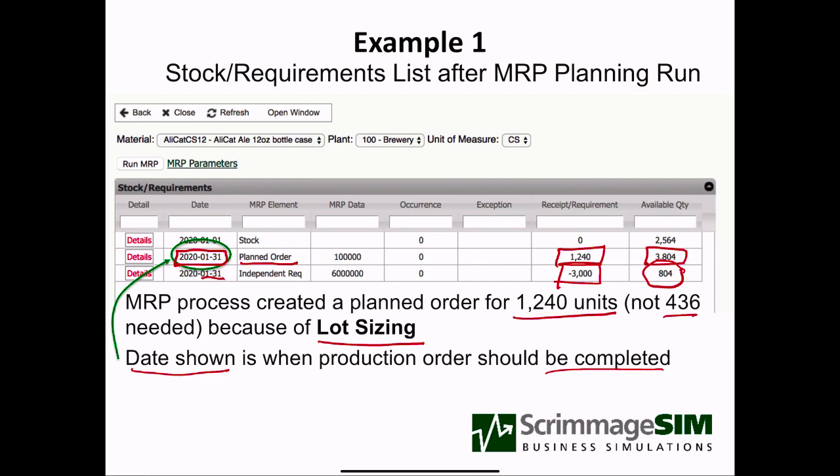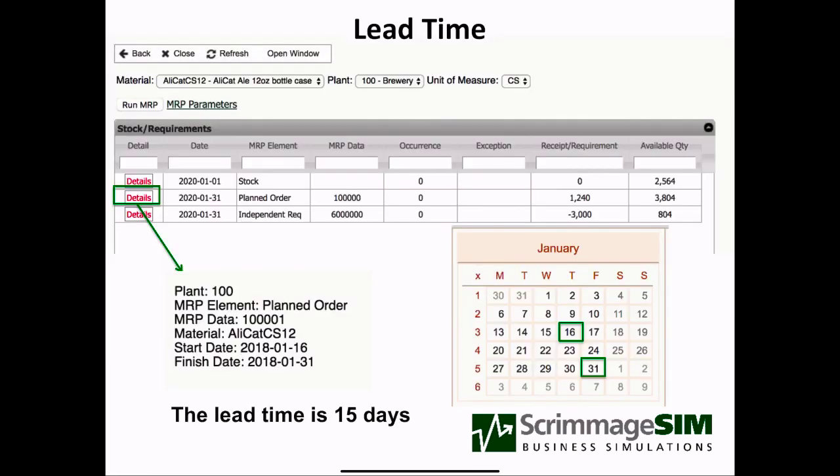To see the date when it should start, we can look at the details by clicking on the detail icon, and we can see that if we start on the 16th, we should be done on the 31st because the lead time is 15 days. What MRP does is say, you need it by the 31st, let me count back 15 days. There's 7, there's 14, this is 15 days prior.